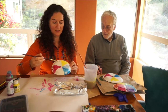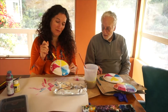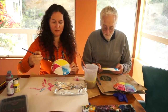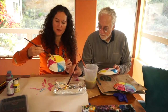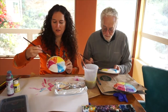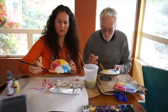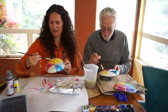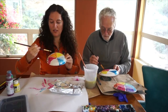Pick one of the primaries — I'm going to pick yellow and go right next to it, mixing the colors on either side of the blank space. Yellow and red: I put yellow down first, then with paint still on the brush I go to the edge of the red and pick some up to make orange. You don't have to mix it all the way — you can do squiggles. Maybe I want more yellow, or more red at the end, so it's like a gradation of orange.